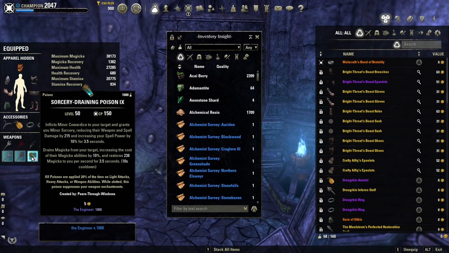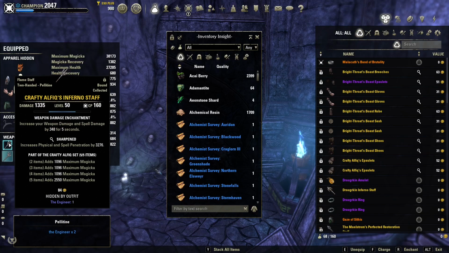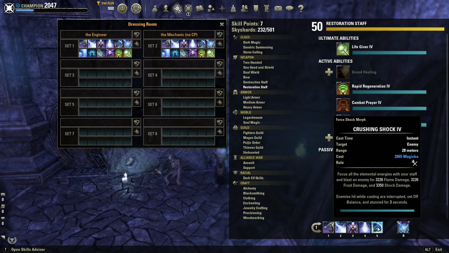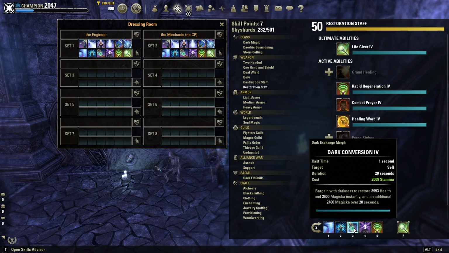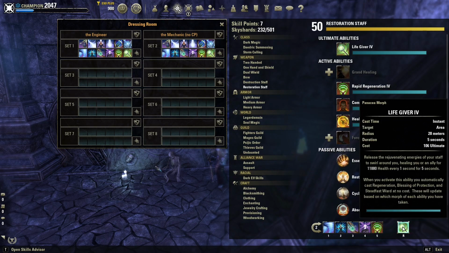I'm still using the Sorcery Draining Poison on my back bar, and the Resto Staff is powered and Inferno Staff is sharpened, again with weapon and spell damage glyph. The skills are the same: Streak, Endless Fury, Haunting Curse, Crystal Frags, Crashing Shock and Ice Comet. On the back bar, Hardened Ward, Harness Magicka, Dark Conversion, Boundless Storm, Rapid Regeneration and Life Giver.